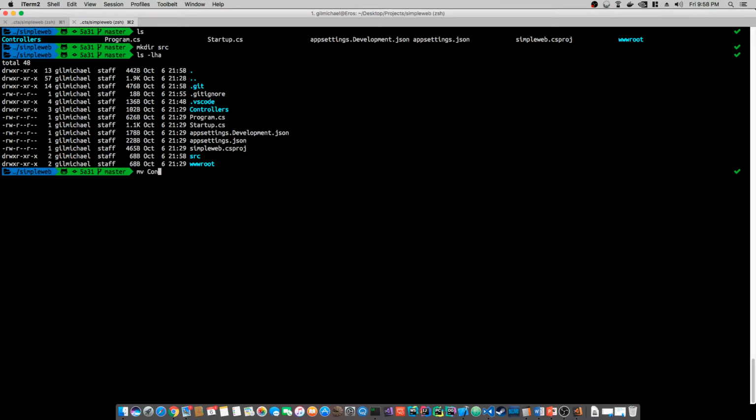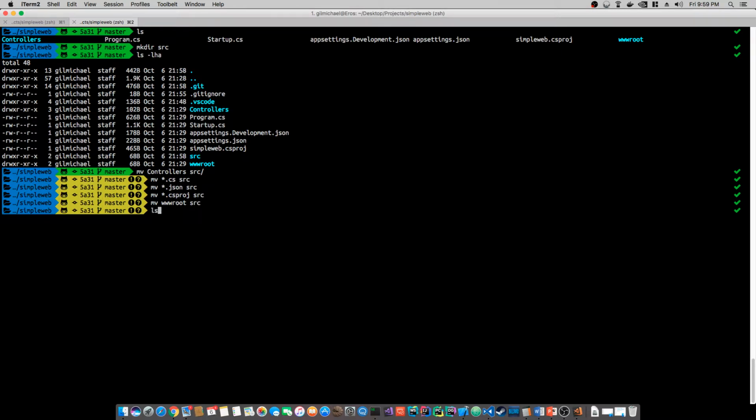Let's say controllers, Program.cs. Let's move controllers to source. And I'm also gonna move all .cs files to source and move all .json files to source and move the .csproj files to source and move wwwroot to source.